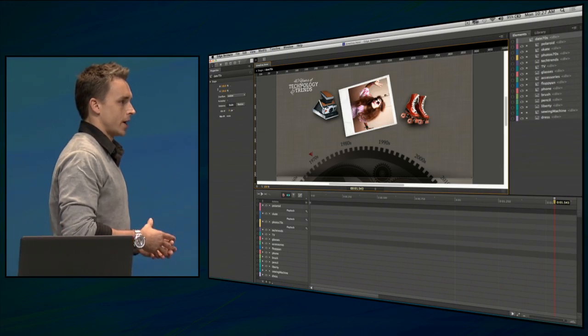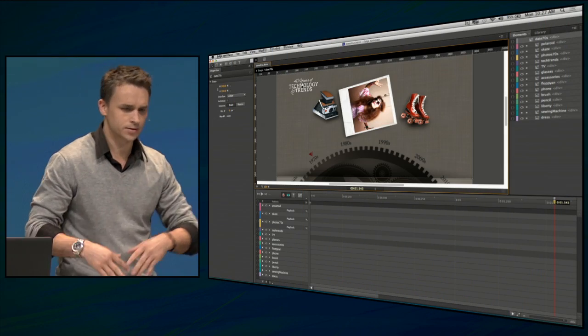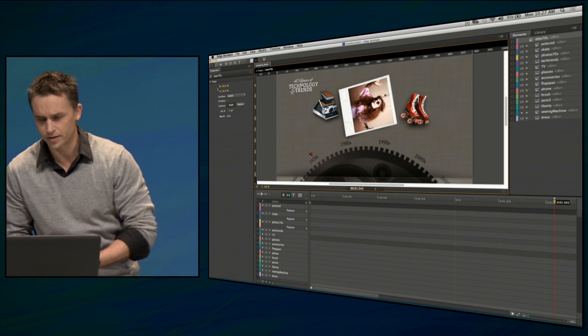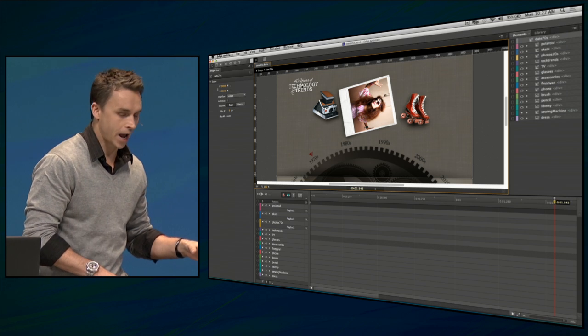I would love to show you. I have a project going on right now. If we just take a look. And really what I'm going to be building is a project around 40 years of technology and trends. Okay, so it's going to be multifaceted. It's going to work across screens. I want to have a responsive site. I'm also going to be making an app later.